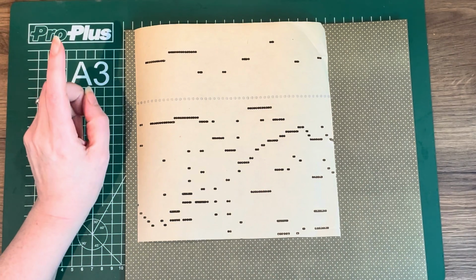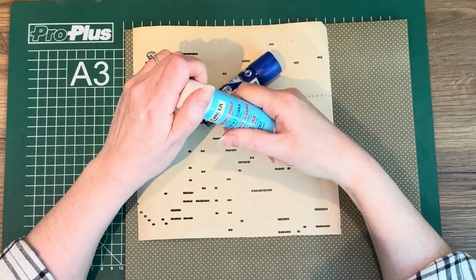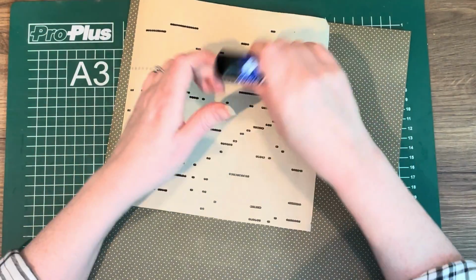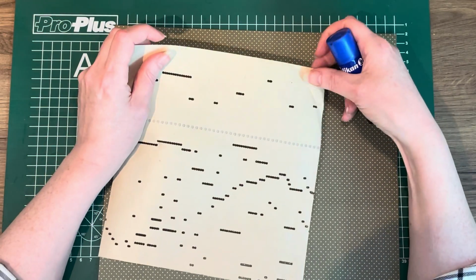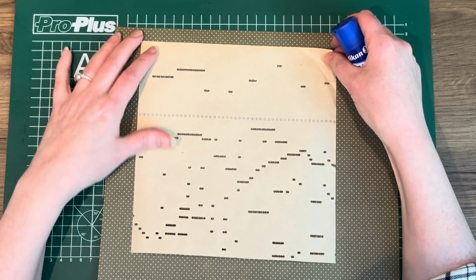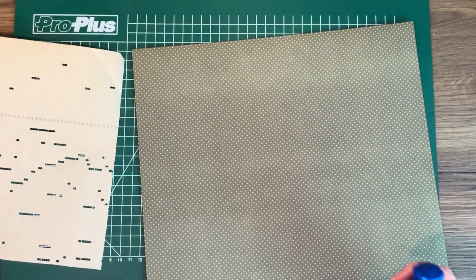So I am adding another piece to the adventure, because these are two glues that I've never used before and I want to use them. This one smells awful. No, it really does. So I'm going to use this one. Maybe you know it. I have never used it, but I also decided to use up some glue sticks. I have looked at all the sides, there's only one straight line to this paper. So that's the line that I'm going to line up with the scrapbook paper. Hopefully the scrapbook paper is straight. Probably is.